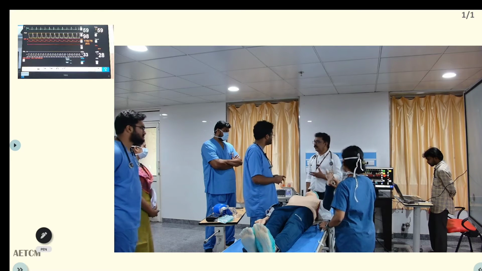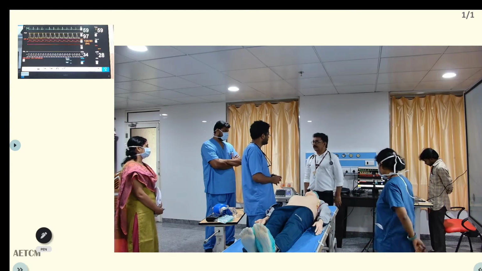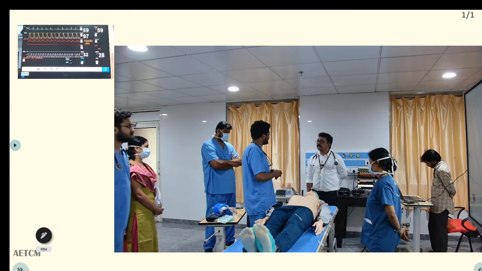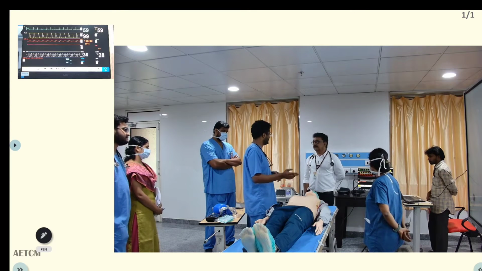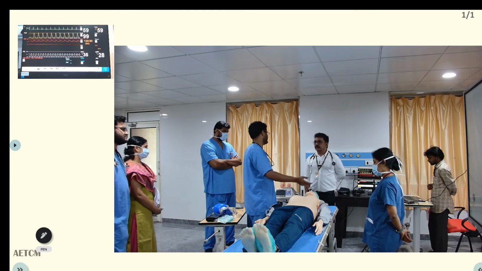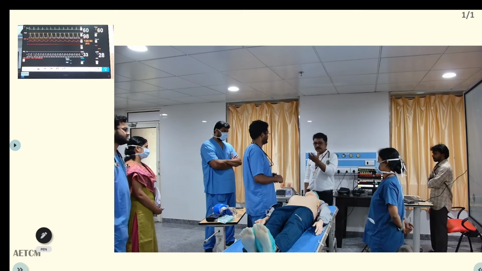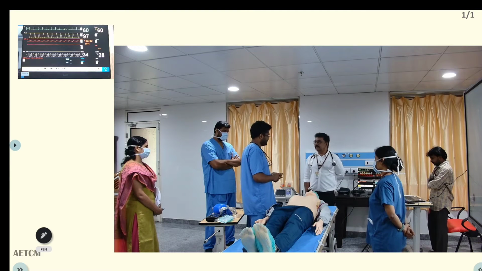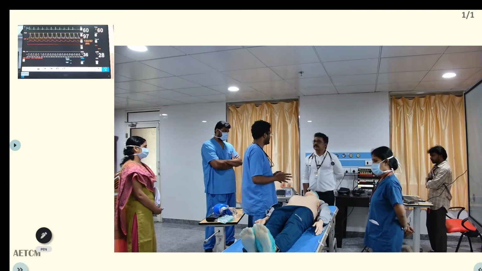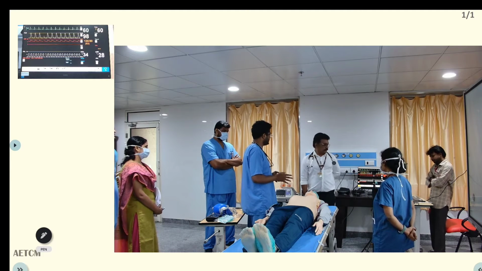Suppose the patient does not come back to normal after the first dose of adenosine, what will you do? We have to give a second dose of adenosine, double the dose, 12 mg with rapid flush, and again we will raise the hand. If you put a central line, we can give half the recommended dose. Is there any contraindication for adenosine? Adenosine can cause hypotension, and in cases of comorbidities like bronchial asthma, the patient can have bronchospasm.